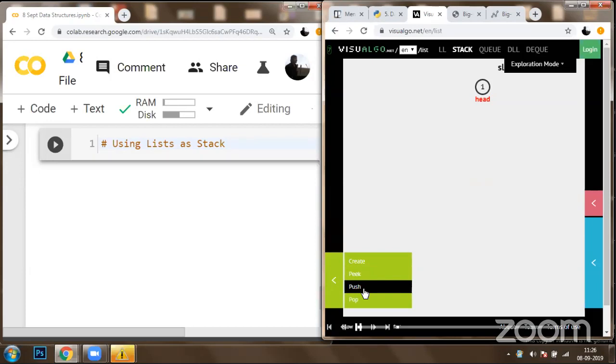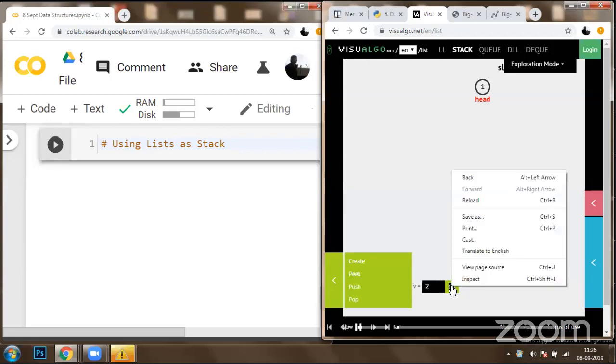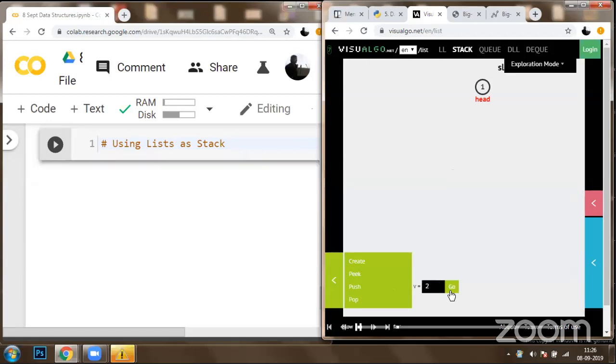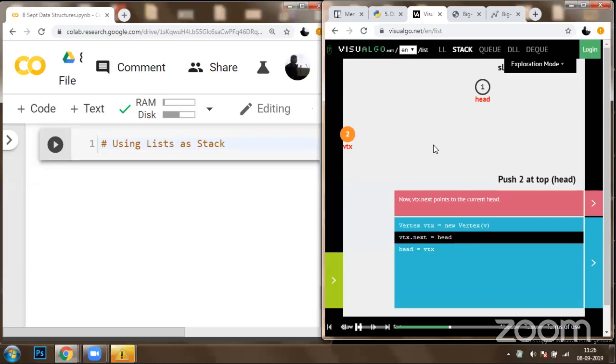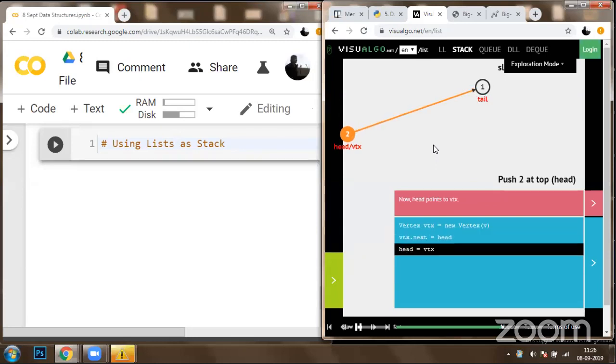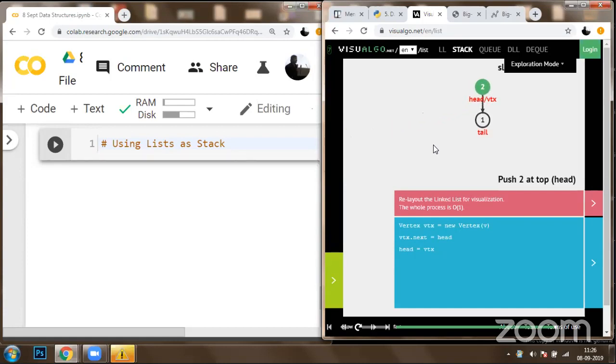Now I would like to push an element onto the stack. So I would like to push 2. When I push 2 on the stack, you can see that a new vertex has been made, it has been added, and the head has been changed. So 2 becomes the last element.